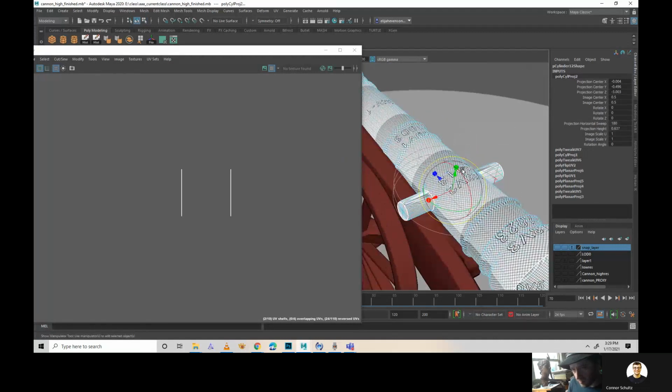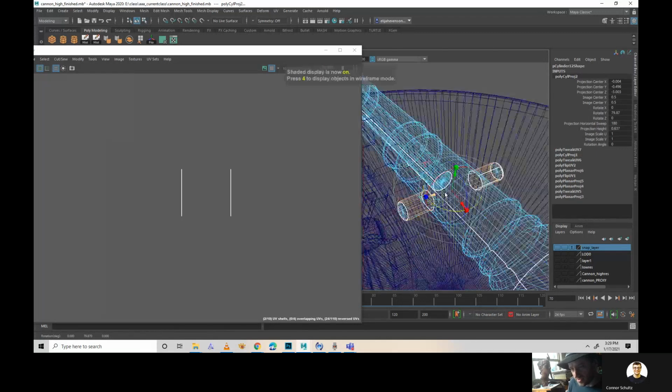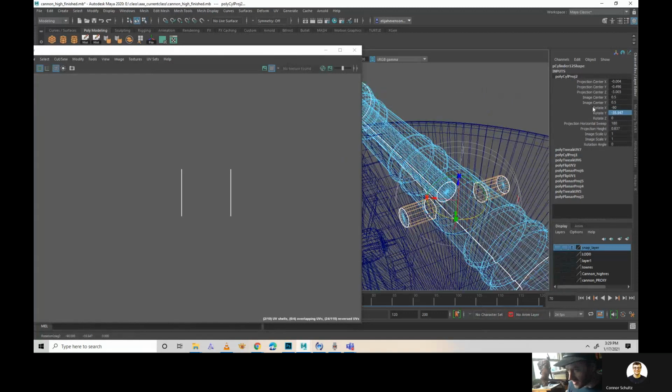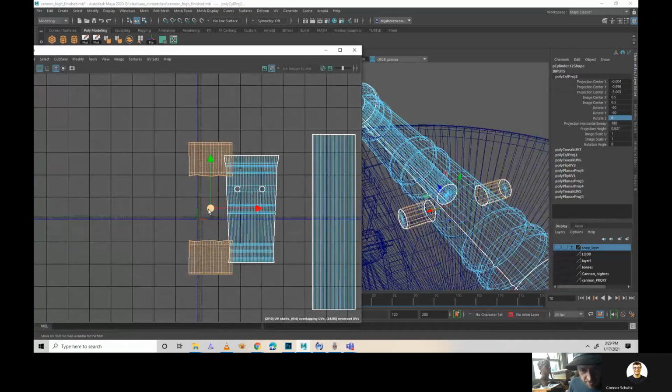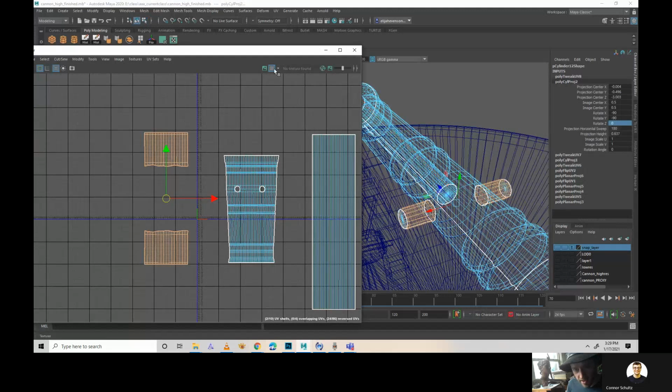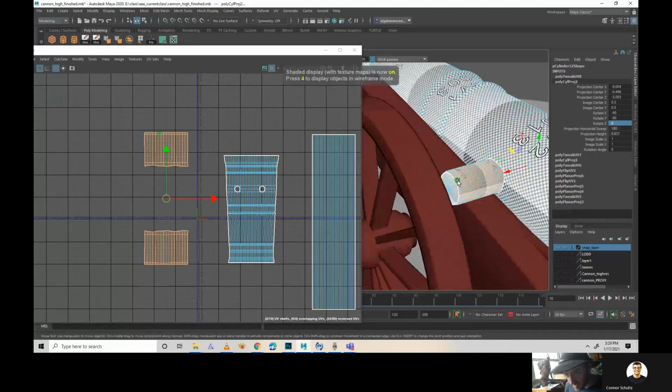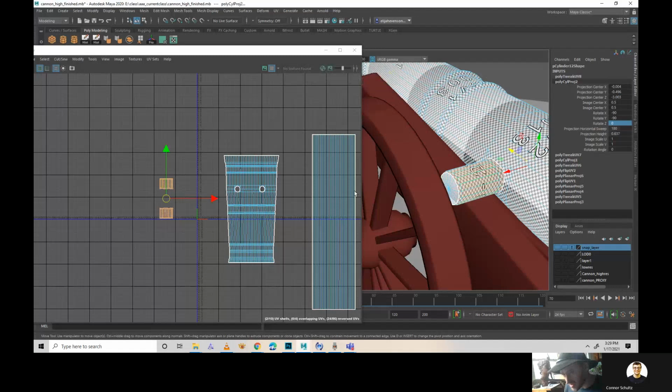Now we want to rotate it so the axis is aligning with these cylinders. So I'm going to rotate it 90 degrees on the Y, and then I'm going to rotate it 90 degrees. Oh wait, no, I did that wrong. Let's see. Rotate it 90 degrees on the X, and then let's do negative 90, and then 90 degrees on the Y. That way, when we look at these now, they're cylindrically mapped out, and really they shouldn't have any stretching or anything. They're a little big, but they shouldn't have any stretching or anything.